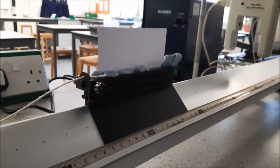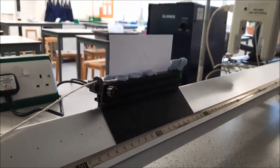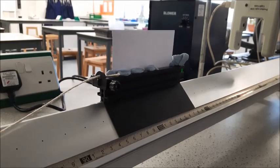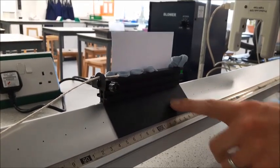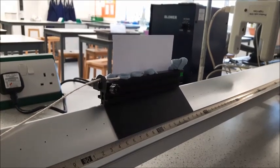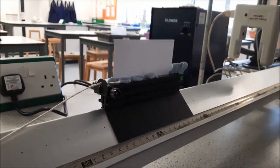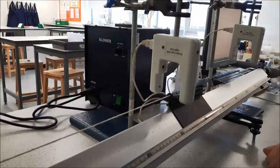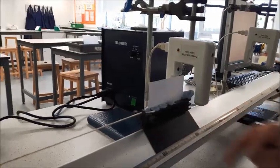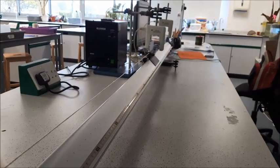Once all your equipment is ready, the first thing you need to do is calibrate your air track to make sure it's lined up properly. With your air flowing, you should be able to put your glider in the middle and it shouldn't move very much — it should just float there nicely without sliding back and forwards. That means there's no extra effect from the air track being slanted skewing your results. You also need to make sure that as your glider passes through the second light gate, your masses aren't yet touching the floor, because if the masses hit the floor you won't be getting that constant acceleration due to the force.